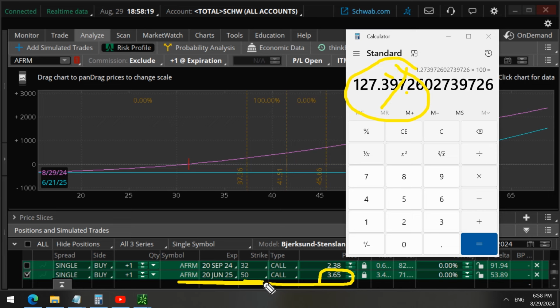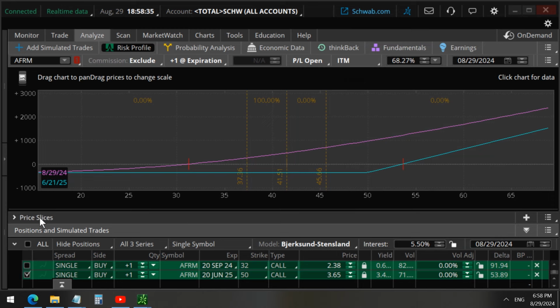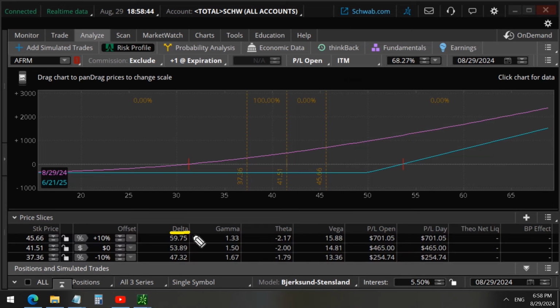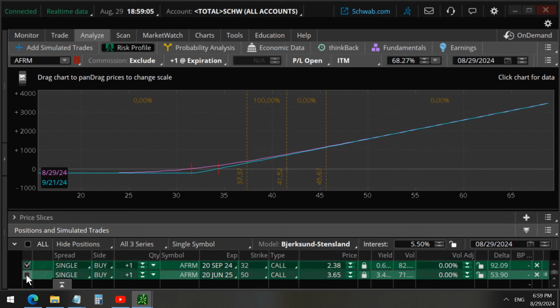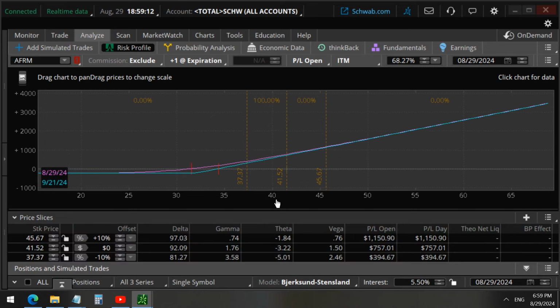Now, why did this longer term option that expires at a later date in the year 2025 and at a higher strike price not gain as much as our 32 strike calls that expire in less than 1 month? Well, the key thing is that there's a difference in the Greeks, specifically the delta. You can see that this option has a 53 delta, which means that for every $1 move on the stock, this is how much the option would gain. And you can see that for the September 20 option at the 32 strike calls, the delta here is 92. So it could gain a lot more. But it is also more risky because it could lose this much if it went the other way, if the stock went down.